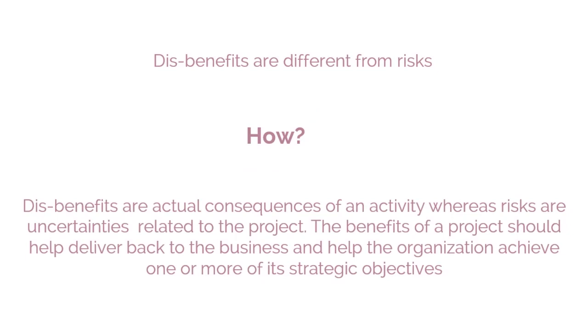Another thing that we must remember is that disbenefits are different from risk. Disbenefits are actual consequences of an activity, whereas risks are uncertainties related to the project. We'll discuss more about the differences between risk and disbenefits in our section on contents of the business case. The benefits of a project should help deliver back to the business and help the organization achieve one or more of its strategic objectives. Now, let's look at the outputs, outcomes, and benefits with some examples.